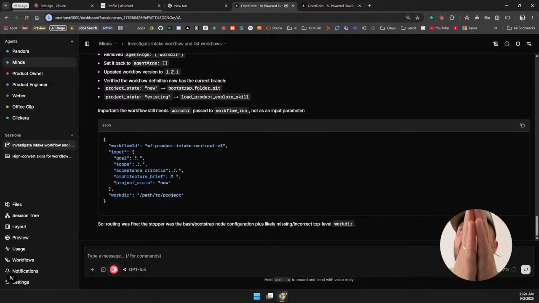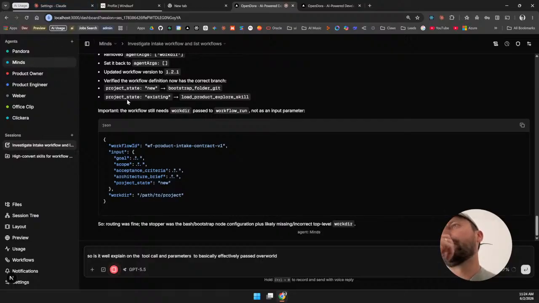So is it well explained in the tool call and parameters, to effectively pass over the working directory?